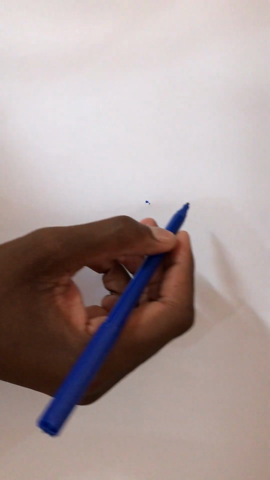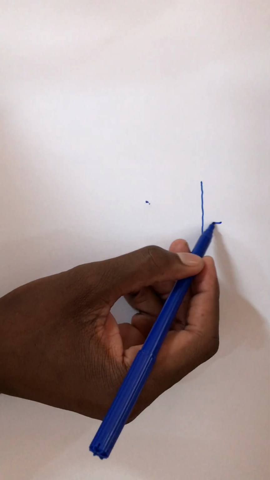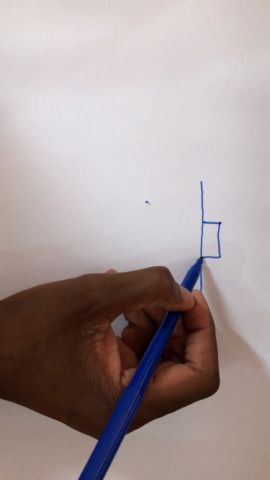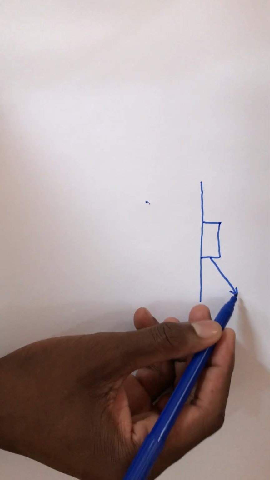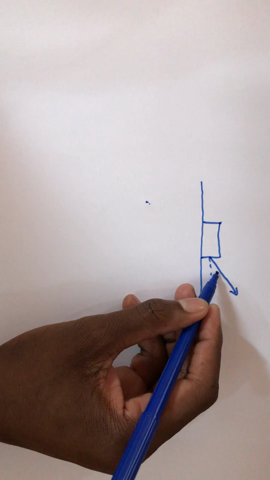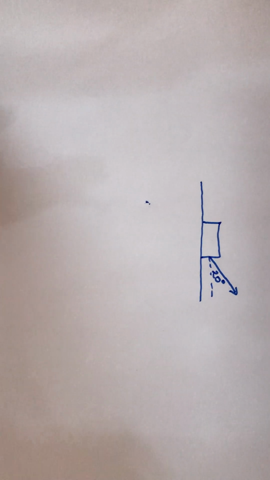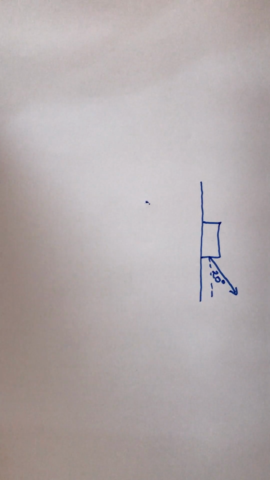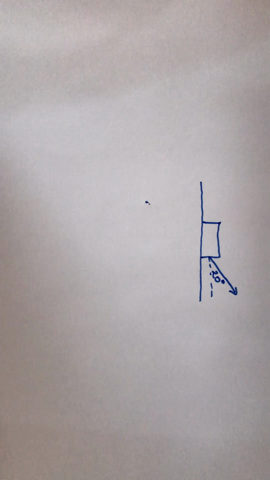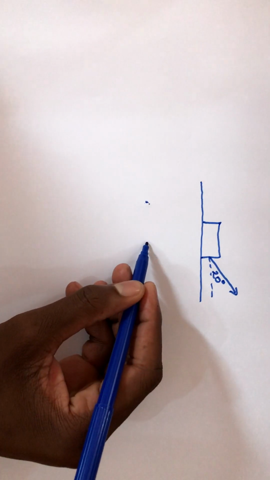Now let's say we have a horizontal surface like this, and then we have a box on the horizontal surface, and the force is acting at an angle, let's say 20 degrees. So now, if you want to calculate, there is a type of free body diagram you should draw, the one that is going to help you to calculate. So let's draw a free body diagram now.